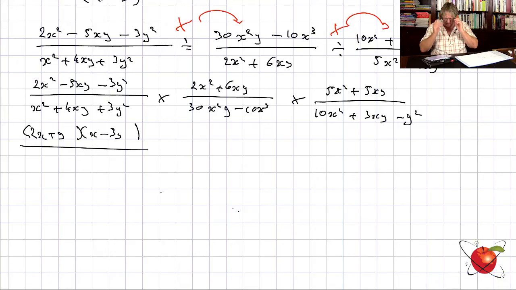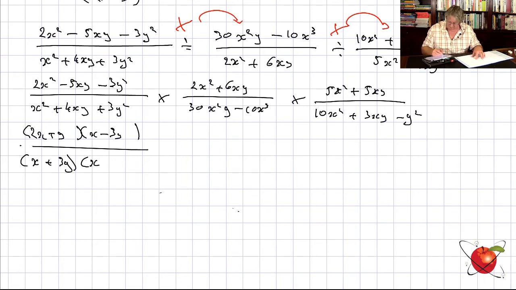Okay, so we say that. Then underneath we factorize that one. It's going to factorize into x plus 3y, okay, and x plus y. Once again, you'll take it to the side, right? And you'll work it out, you'll factorize it. Multiplied by on top here, I can take out a factor of 2 and x, can't I?